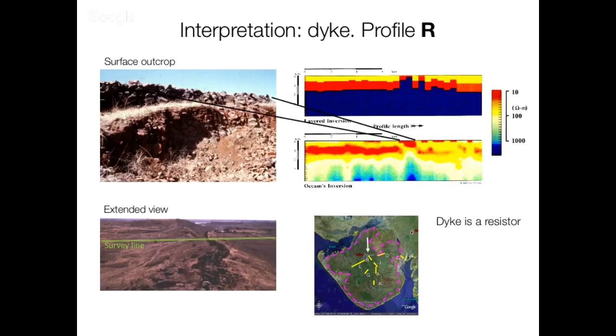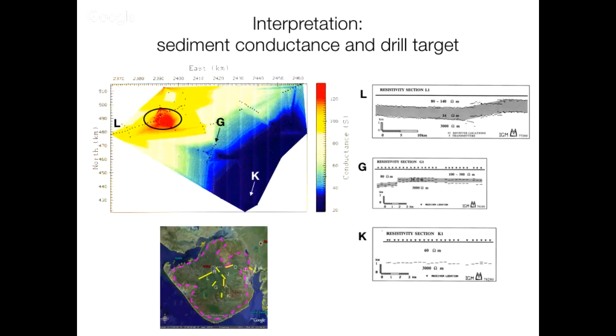There's an extra feature here. You could generate what's called a conductance map. The conductance is the conductivity times thickness. So if I take a plate of conductivity 1 Siemens per meter and it's 10 meters thick, it has a conductance of 10 Siemens. So here you can make a conductance map, and this region in here is the highest. So the sediments are thickest there, okay, we're going to drill there.